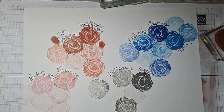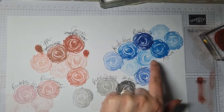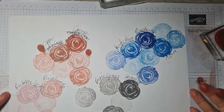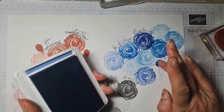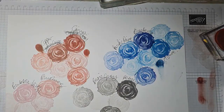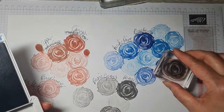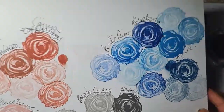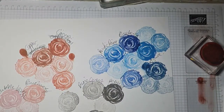I bet azure is the other side of Pacific from blueberry. Yes, I'd say now it's calming down. It's just the other side of Pacific. Yeah, you're right. It'd be interesting to see what Boho is like next to it. Okay, we'll wait for that to calm down as well. Oh, Boho is more grey. Yeah. Again, give it a moment to calm down and we'll be able to see its true nature.